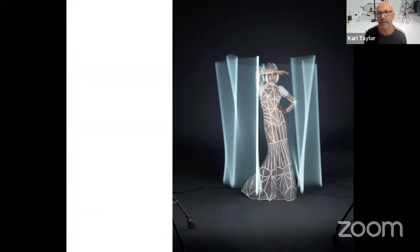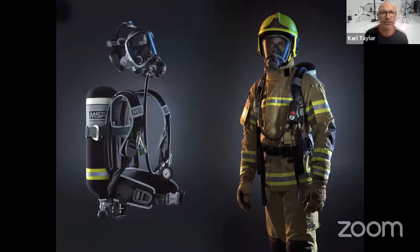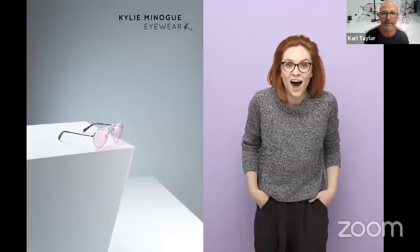So it's not always about post-production. For me, it's about how much can I get right in camera and then finish it off for the last 5 or 10% with post-production. Some shots like this, where this shot was for MSA fire safety equipment, I'm using Lee filters for the slight blue gel on the right and the warm gel on the left of the model's body. And then we had to represent the kit that he was wearing as a floating diagram type thing. So we had to use lots of rods and C-stands to hold it all. Those had to be retouched out of the shot. But that really was the only retouching. All of it was lit very, very carefully.